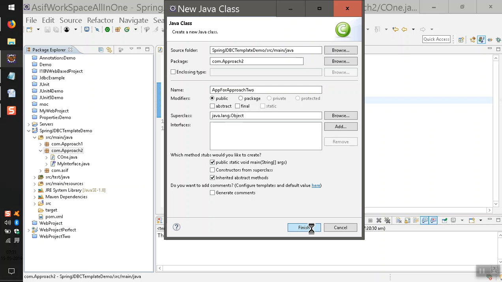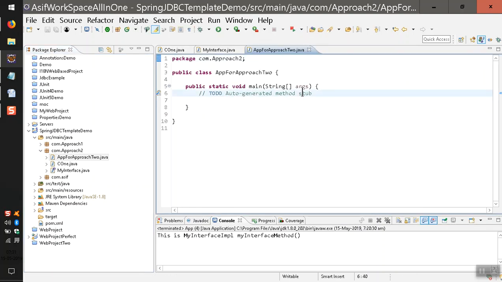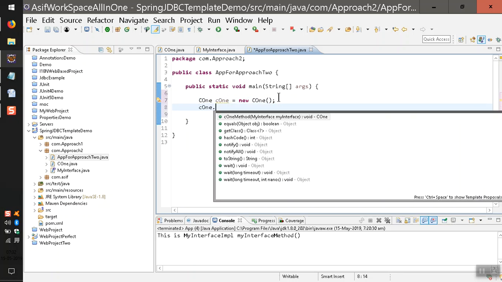Let me click OK. First of all, I'm going to directly create the object for C1 to call the C1 method. So I got the object for C1, and using this C1, let me call the method known as C1 method.